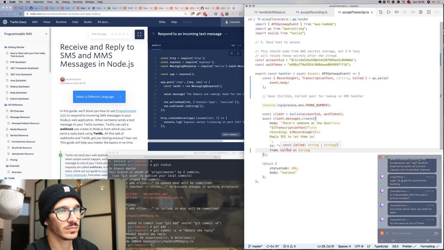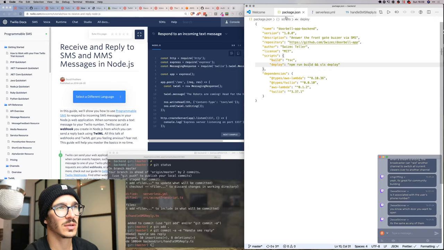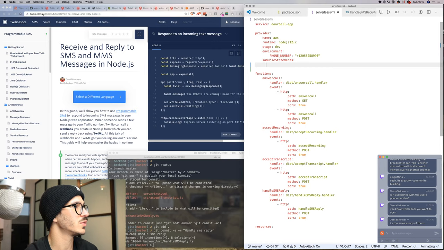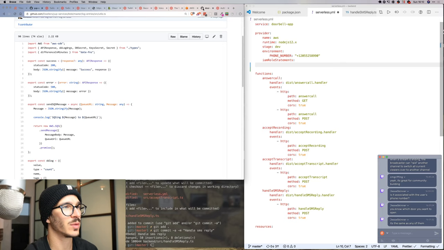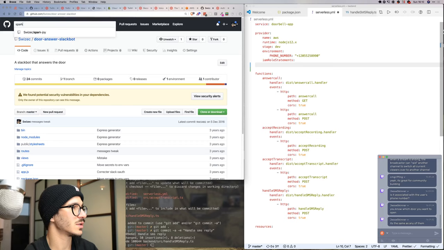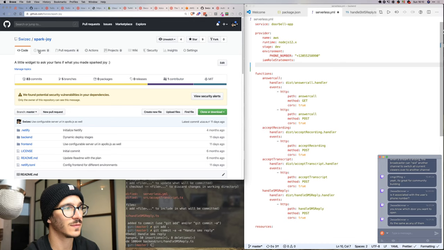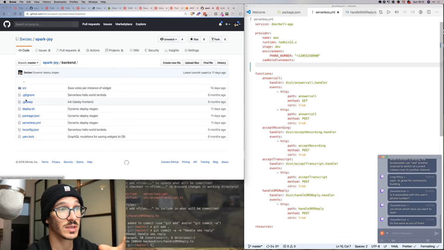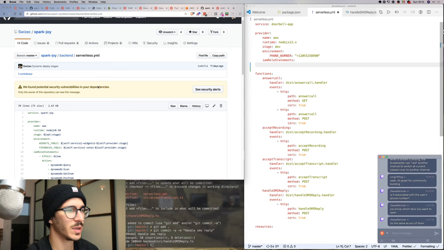Cool. Now let's see, how do I do DynamoDB? I have a wrapper on DynamoDB built, but I'm not gonna use it because I'm just going to do some copy pasting here. This is the kind of stuff I really need to put in a framework, don't I? I feel like that would make life a lot easier. Spark Joy. Because if I make a framework that can generate this stuff, it's going to be easier to do this stuff. I really need to make that.